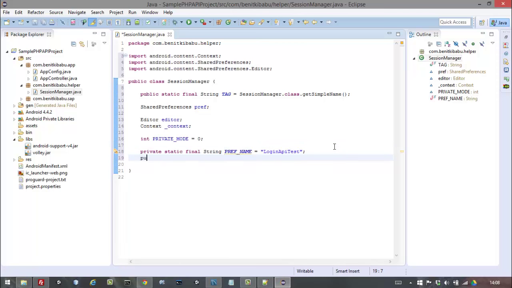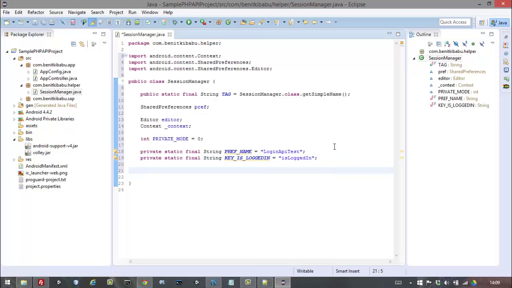And then the next one is going to be private static final String KEY_IS_LOGGEDIN. This will be like a string type that we want to set.